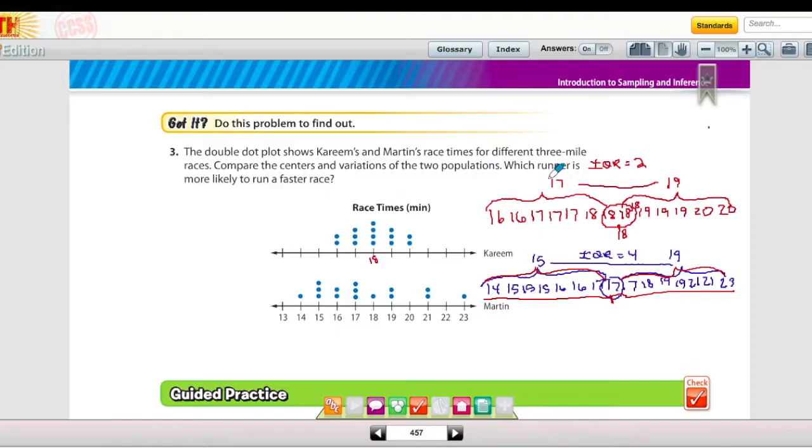Same with Kareem, I found 17 for the first quartile and 19 for the third quartile, 19 minus 17 is 2. So compare the centers of variation. You can say Martin's data centers around 17 with an interquartile range of 4, whereas Kareem's data centers around 18 with an interquartile range of 2. Even though Martin is quicker by a little bit, his data is more spread out than Kareem's is. Kareem is more consistent. We are applying all these different ways to look at data. I know it can be confusing, but if you have your steps and you are writing out each step and carefully following those steps, you're going to be just fine. You will be able to use all these notes on your test, so just make sure to show your steps and really understand the process as you're working out these problems.